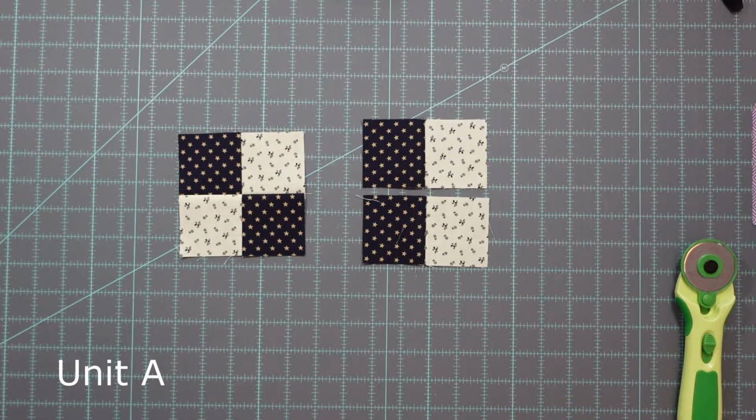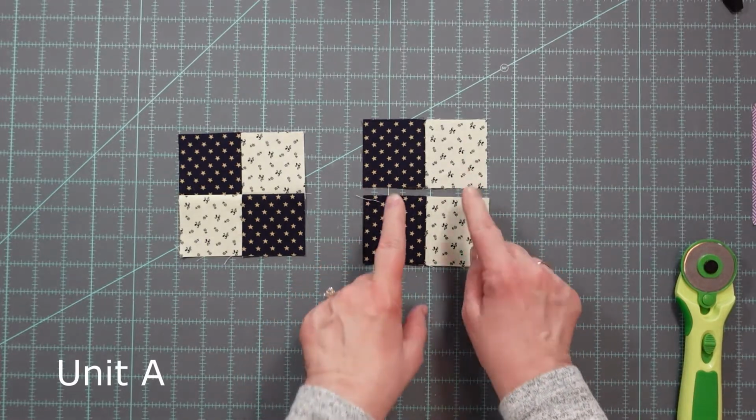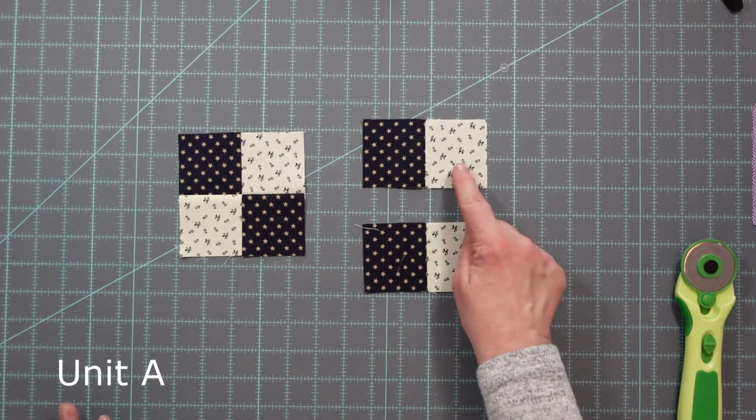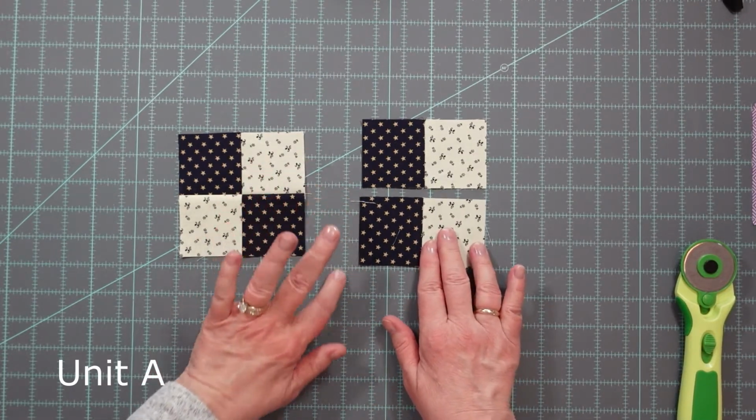Unit A is the simplest of blocks. It's a 4-patch with 2 light squares and 2 dark squares. Sew a light and a dark square into a pair, or a 2-patch, and press toward the dark. Make 2 of these 2-patches.